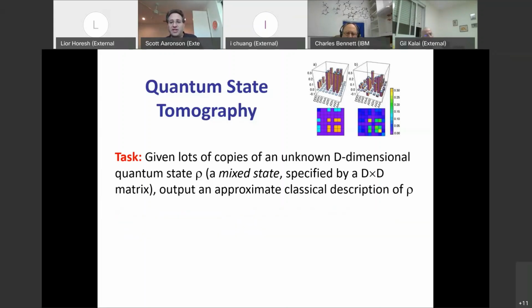So now, a very basic question we could ask is how many copies of rho are necessary and sufficient to do quantum state tomography? Well, a D by D matrix has on the order of D squared independent parameters in it. So you might guess that the answer should be something like D squared copies, right? The problem being that each copy, we only get to measure once, and we get just a little tiny bit of information out. Well, in fact, that does turn out to be the right answer. About D squared copies of rho are necessary and sufficient.